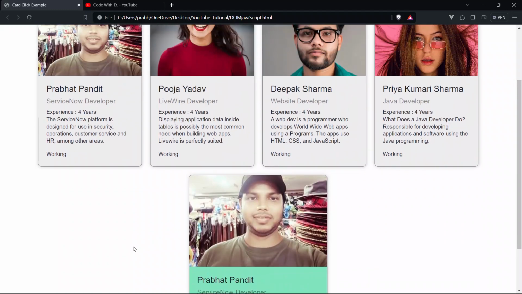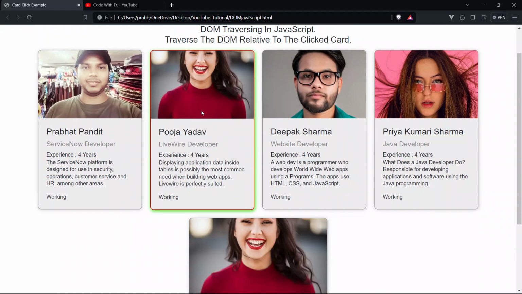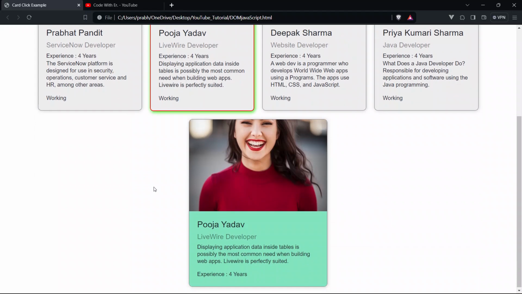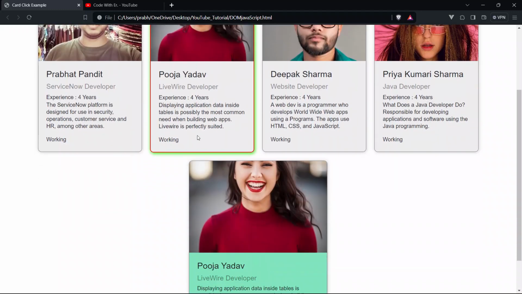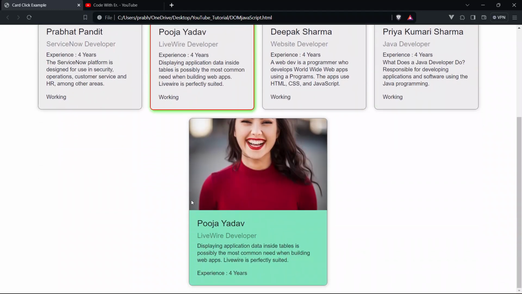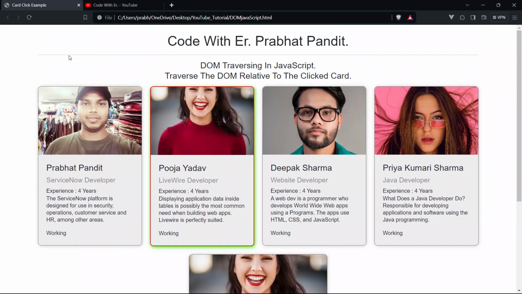Now I am going to click on the second card, Pooja Yadav. Just click anywhere on this card. See guys, the second card, Pooja Yadav, is now selected, and the same card is shown below. Now refresh the page also.